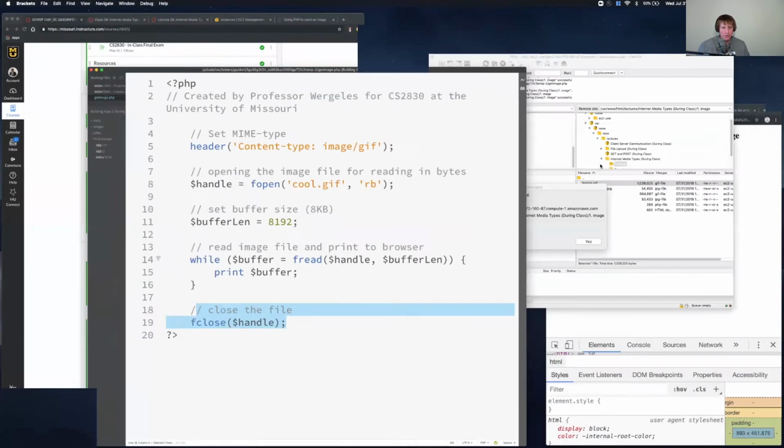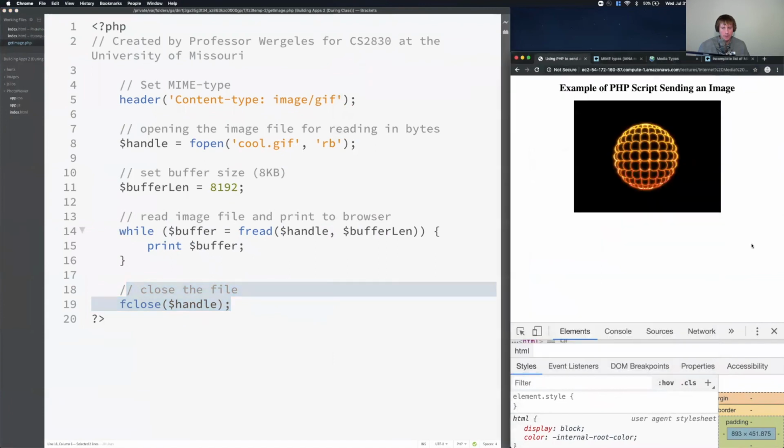Make sure you upload your code to the server. Refresh the page to make sure it works. And now you have a basic understanding of internet media types, which are MIME types, and how I must set them before I send it over the web, because the browser ignores the file extension. We need to keep this concept in our mind as we move forward.